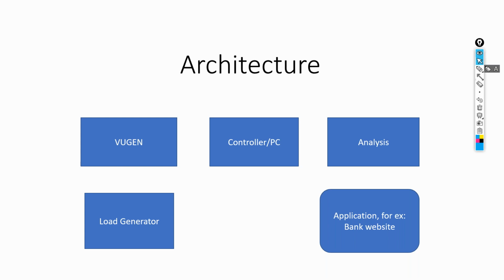I'm not sure if you missed the previous session, but on a high level, VuGen is the component used for developing your scripts. The Controller is for executing those scripts, and Analysis is for analyzing those results. There's a sequence: we develop the scripts, we run them, we analyze, and we provide our observations to the client. For each of these tasks, we use different components.